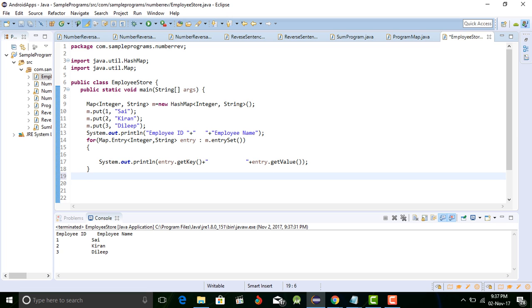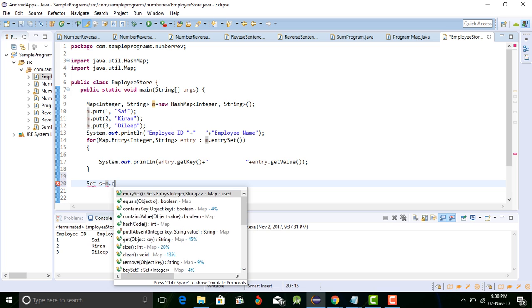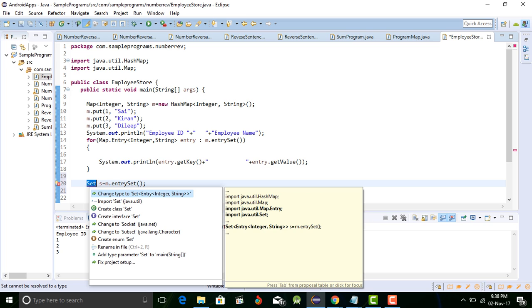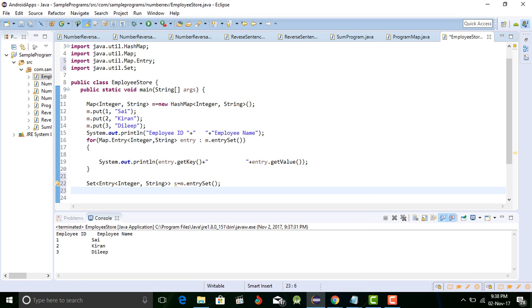There is one more way of iterating the map. That is, I take a Set, set equal to m.entrySet.